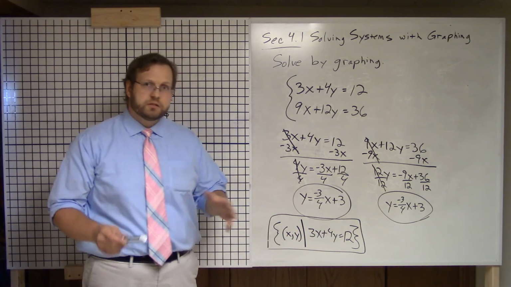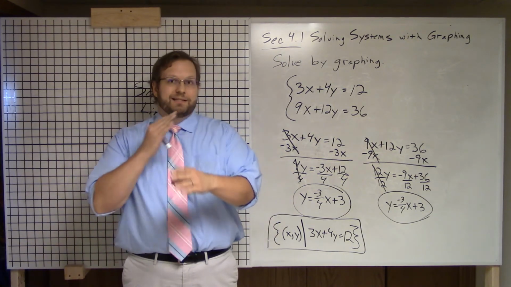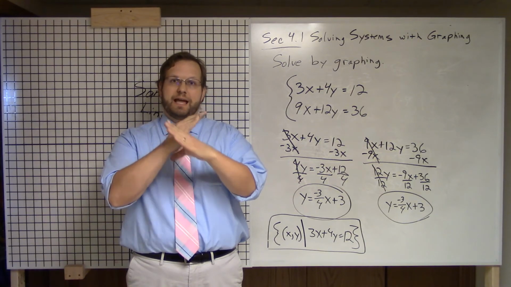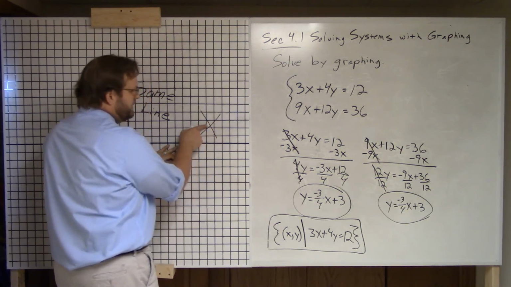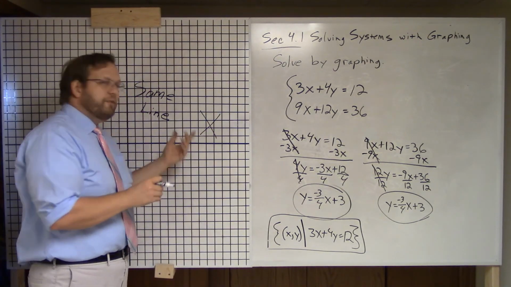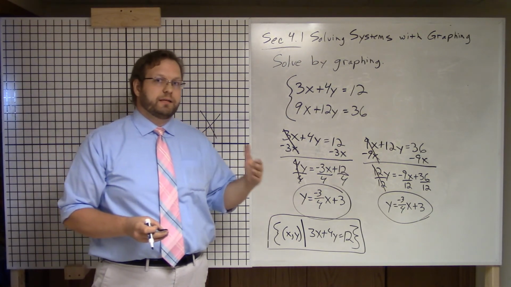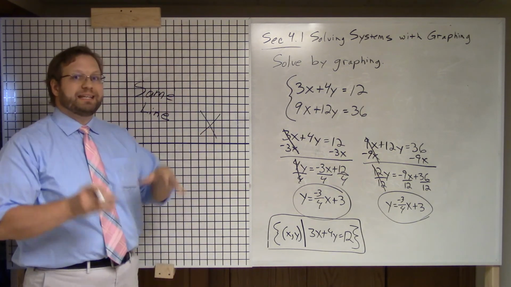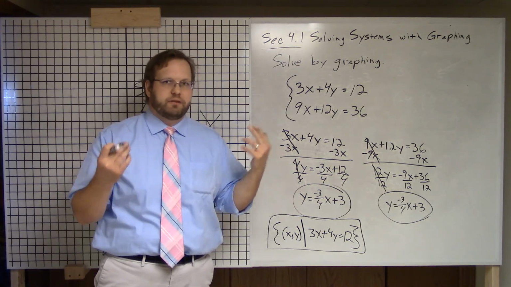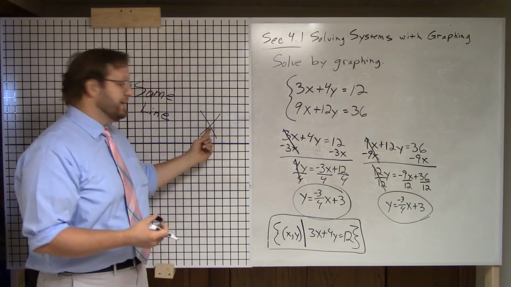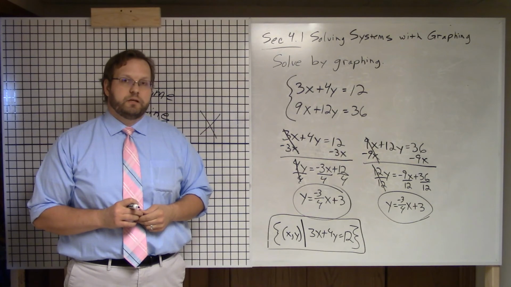Okay? So with systems, we are solving with graphing by graphing them and seeing where they cross. That would be a solution that they have in common. Now, like I said before, if they cross somewhere like this, where it's kind of in the middle of nowhere, we would have to approximate that if we're using graphing. However, there's algebraic methods that we're going to talk about in the next two sections where we can get something exact. So even if it's 11/13 comma 17/27, we can get that exactly. We wouldn't be able to get that off of a graph, okay? But we can get it algebraically, and we'll talk about that in future videos, okay?